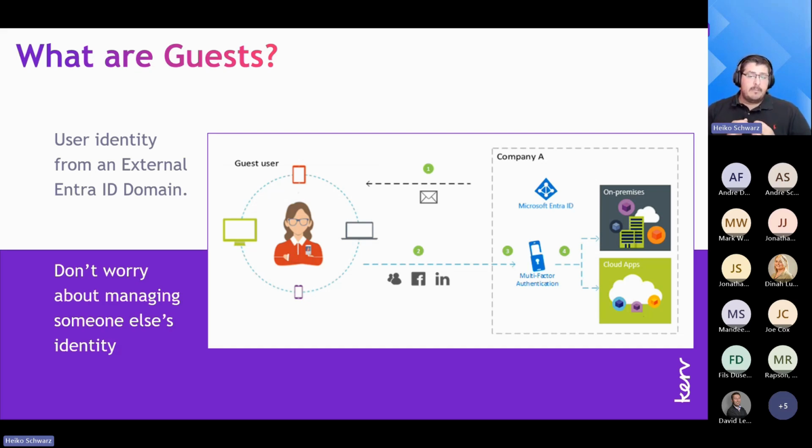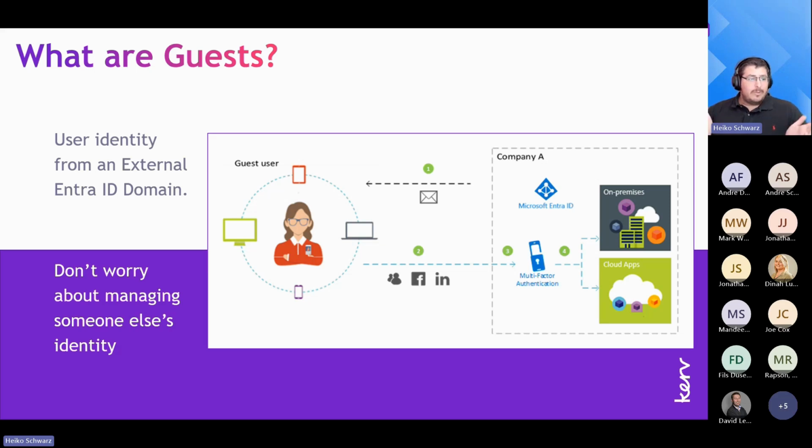You're going to send them a guest invite to company B, and that user will be able to use their own identity, their email, to log on and access your organization's data that you have allowed them access to. And if you have policies in place requiring multi-factor authentication or any other additional controls, those are going to be enforced on them as well as their own policies.